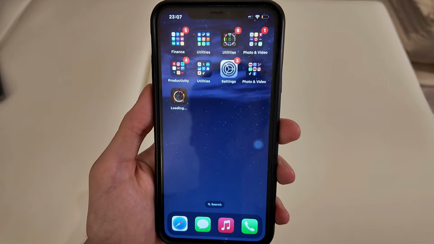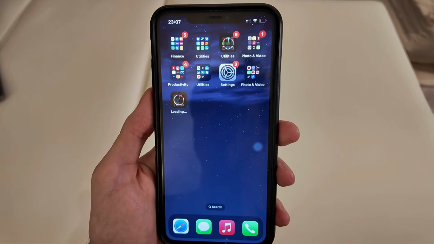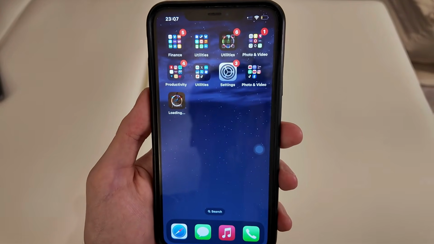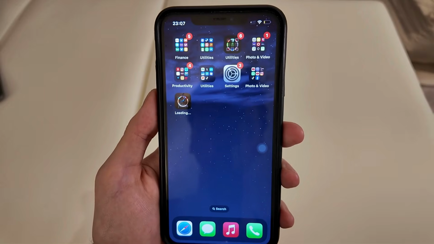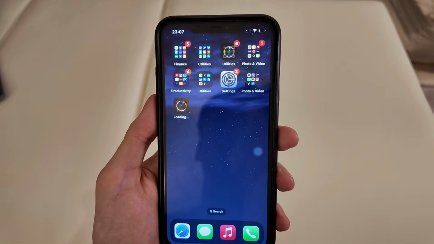So what will happen now is that you will get the absolute most up-to-date version of the Albion Online app, which you need to have if they actually release a new update. This is very good to do. And after that, you can just go to the app and try once again. So try and see if you can log in.